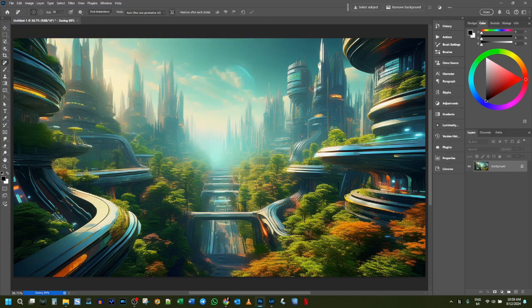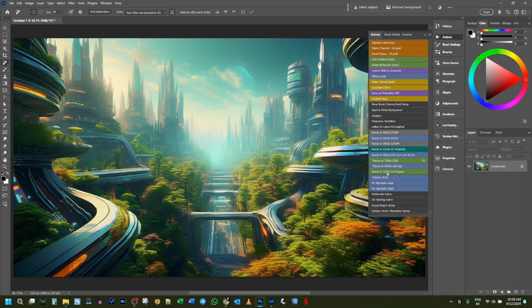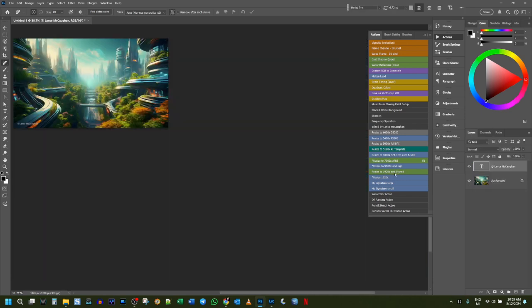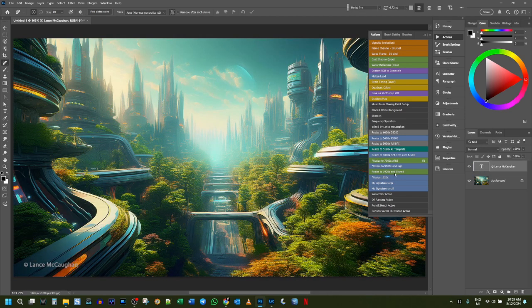save. Then I've got a preset action over here, because I do like to put my signature on what I'm going to put up on social media, and there's a couple of things I do for that. One of which is I don't want it sitting there. I'll put it across this side this time. Hard to see. Let's change the blending mode. Yeah, you can just see that it's me.